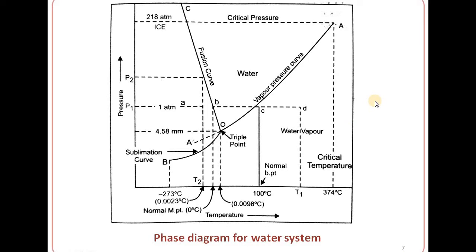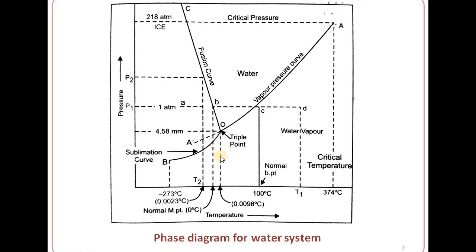Now this is the phase diagram of the water system. As we can see in the phase diagram, there are different lines, points and areas in this water system phase diagram. So we can see here the curve OA. The curve OA is representing the vapor pressure curve, which is showing the equilibrium between water and water vapor. Along this curve, there are 2 phases in equilibrium. These are water and water vapor. If we talk about the areas, first we talk about the areas. In this area, we have only ice, or you can say solid water.